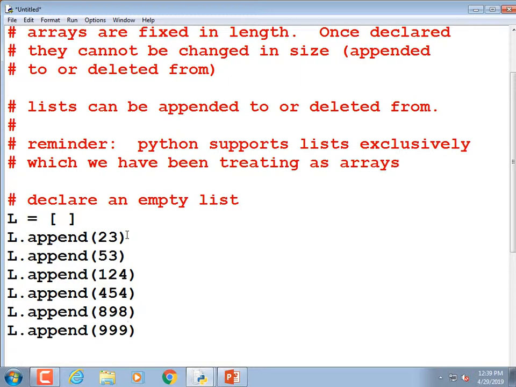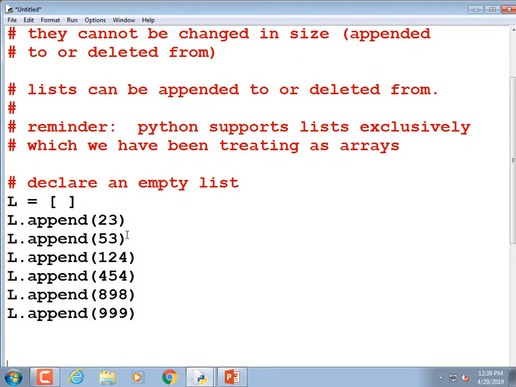But we could also call a sort function, which would do that for us. All right, we have an array.